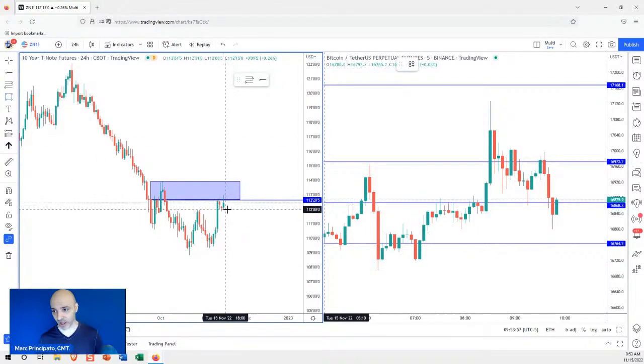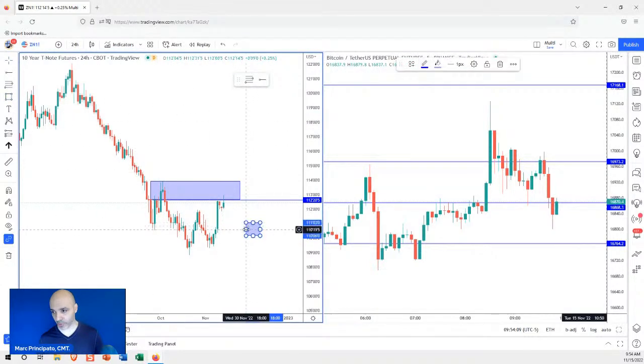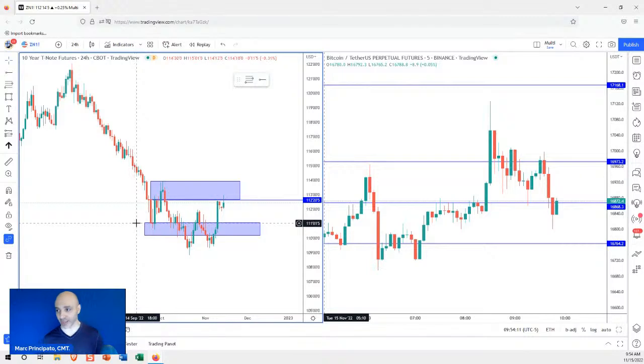There's barely any volume involved in that. I want to see a more pronounced pullback, something like this. Okay. And I want to see that find itself a nice support somewhere in here. I would like to see that. If I see that, then I'll start to maybe make some adjustments.